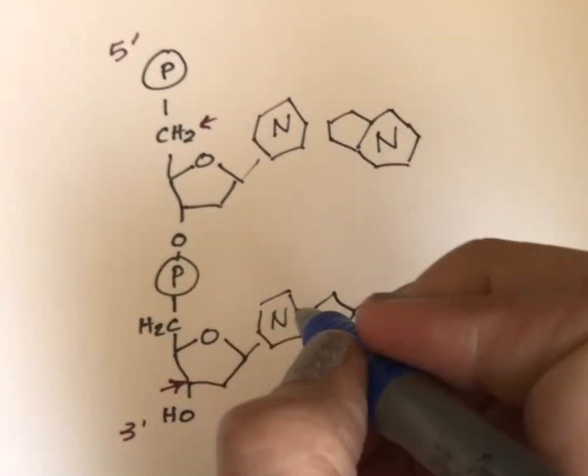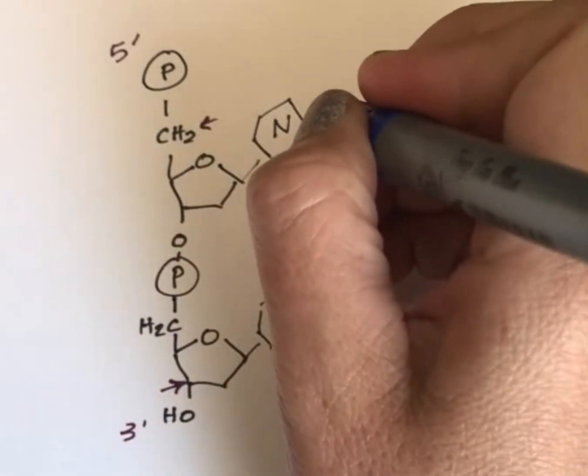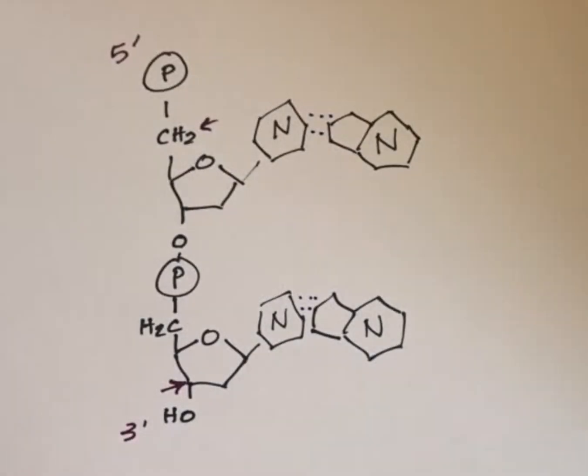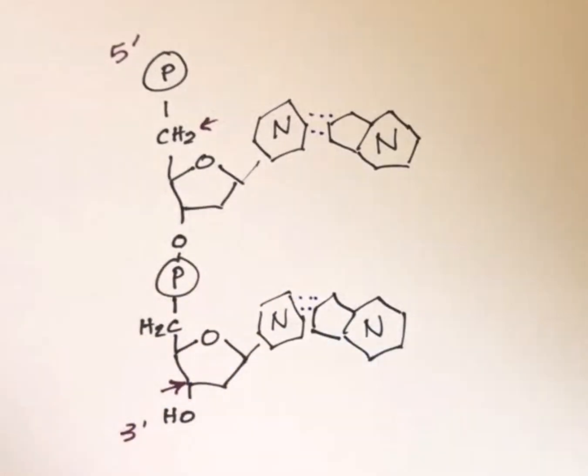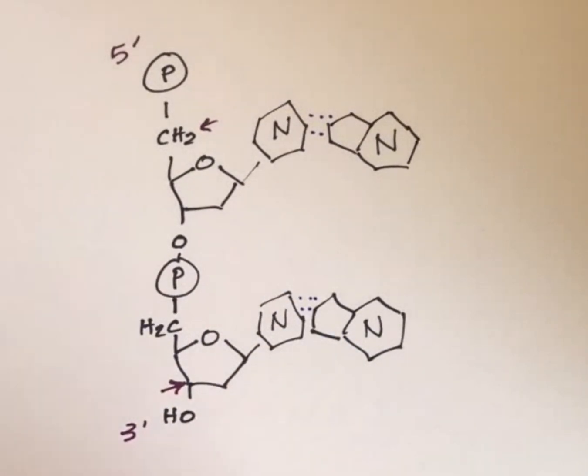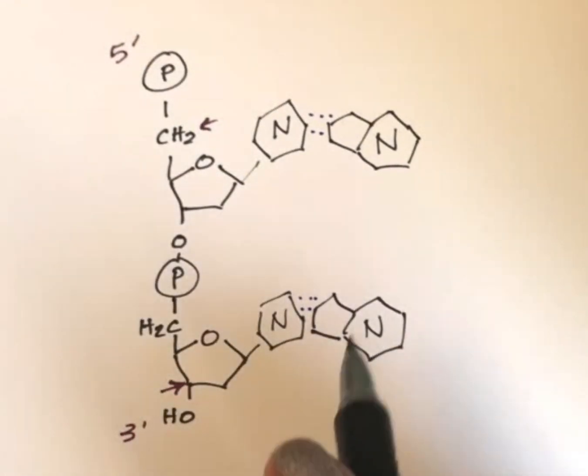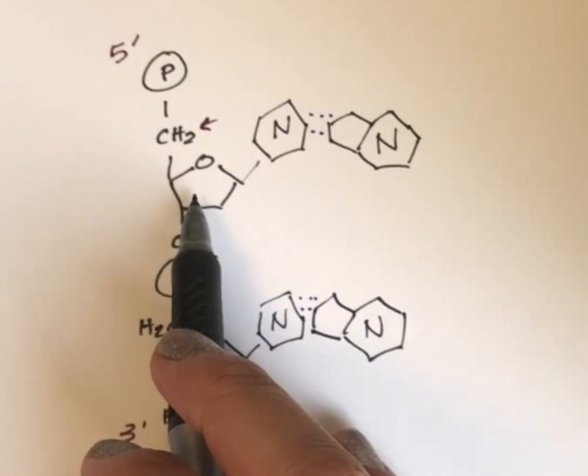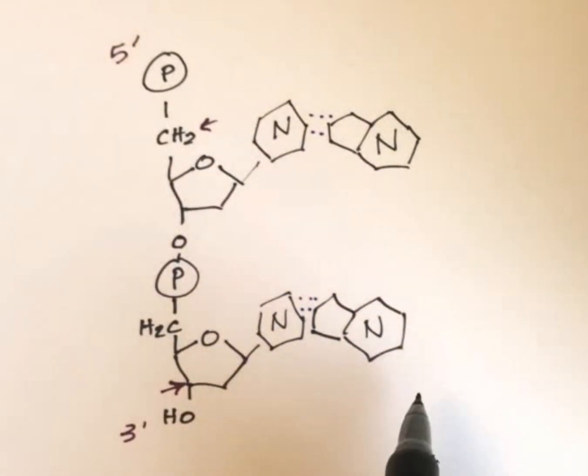This one's a little bit dicier looking, but you kind of get the picture, I hope. So the hydrogen bonding that's happening is going to be happening between these nitrogenous bases. Now this is hydrogen bonding, not covalent bonding. So this is going to be easier to melt apart from each other than these bonds. These bonds would have to be hydrolyzed apart from each other. So these nitrogenous bases are going to be hooked up to their own nucleotides over on this side.